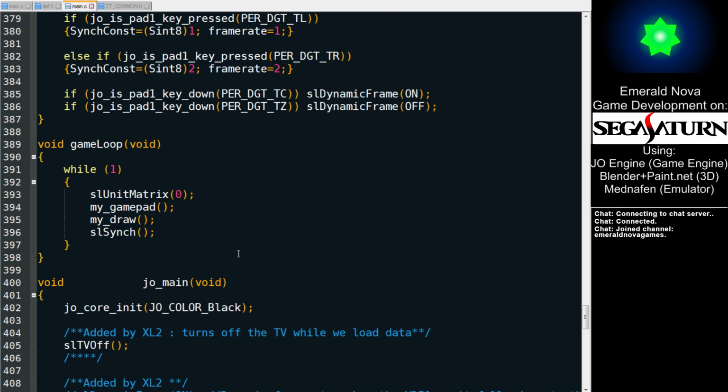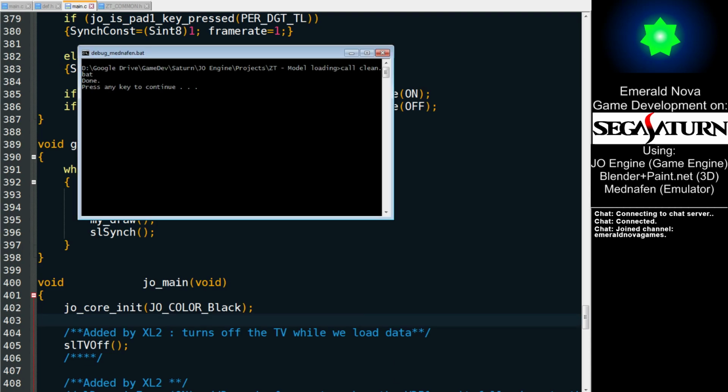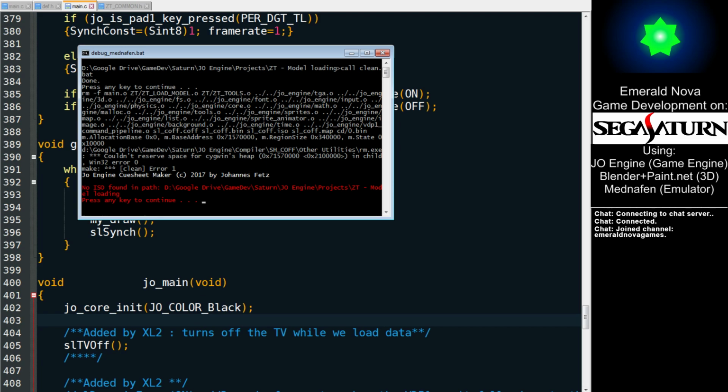Right now, it's just an out-and-out proof of concept tech demo kind of thing, where I run it and I see, yes, my model is working. I can see my model full screen. So, just right quick, oh good, I've got my controller right next to me, so I'm ready to playtest. So let's do compile and run real quick. And then Cygwin gives me the same error it always does.